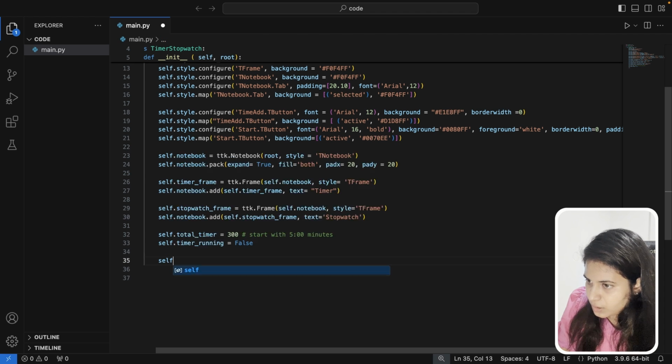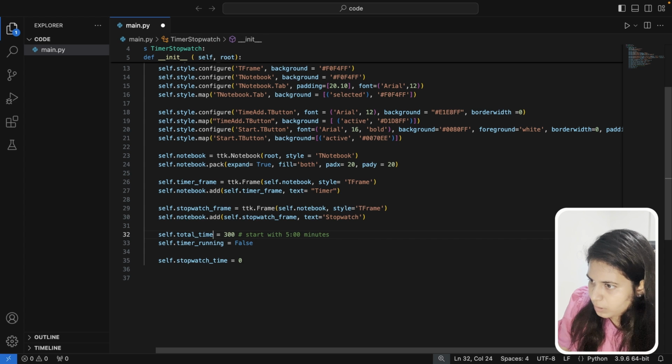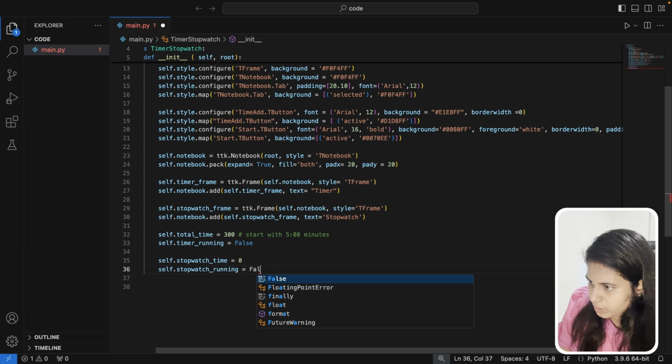Next we have self.stopwatch_time equal to 0. So let me call this as total time, this as stopwatch time, and self.stopwatch_running equal to false.